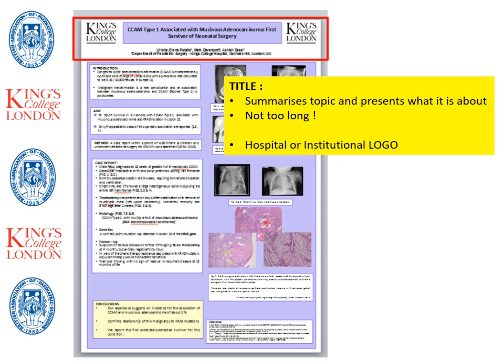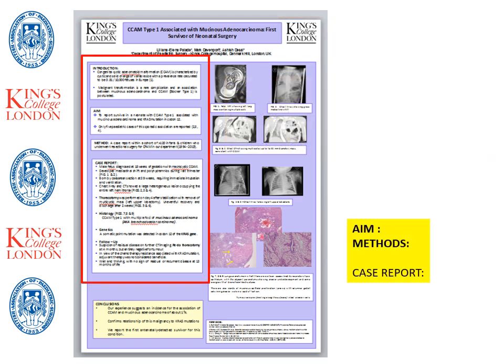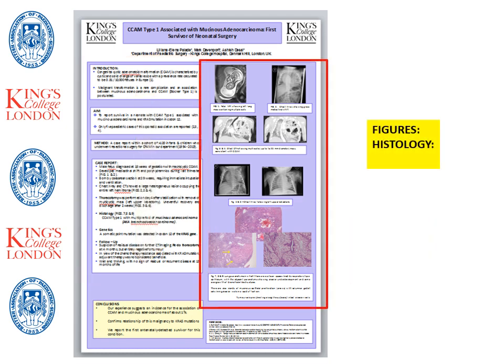I do like to have some kind of hospital or institutional logo up front in posters. It does give a sense of belonging to an organisation. And if you've got a number of different posters accepted at the same meeting, try and follow the same template. In this particular poster, we've adopted a 2-column format, and we're running from the upper left, the top left, going downwards, and then ending up at the bottom of the poster. So the idea is that all the clinical information is on the left-hand side, with the supporting, if you like, radiology and histology on the right-hand side.